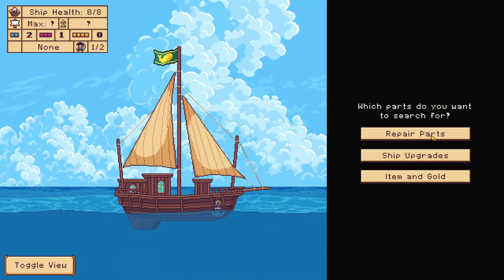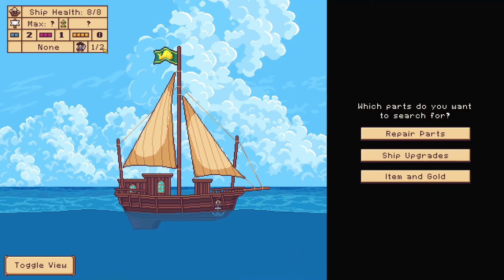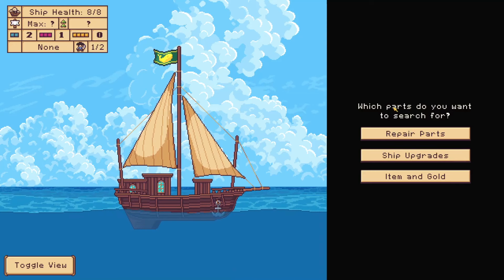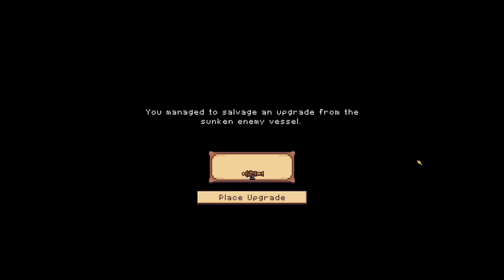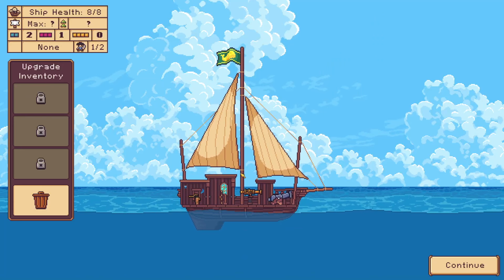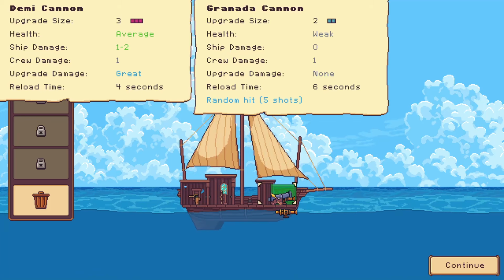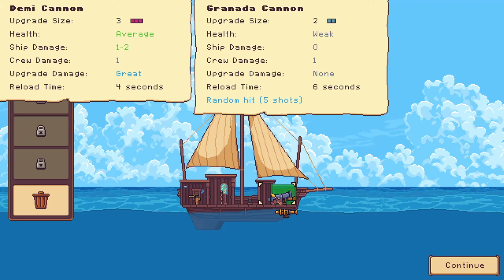Salvage debris. Okay. So we have 210. 1 out of 2. Ship health, 8 out of 8. Ship upgrades. Which part do you want to search for? Ship upgrades. Items and gold. Ship upgrades. You managed to salvage an upgrade from the sunken enemy vessel. Place upgrade. Place it where? Okay, we have... Wait. Oh, I could replace it. Upgrade size. My old one seems better. Much better. Crap.